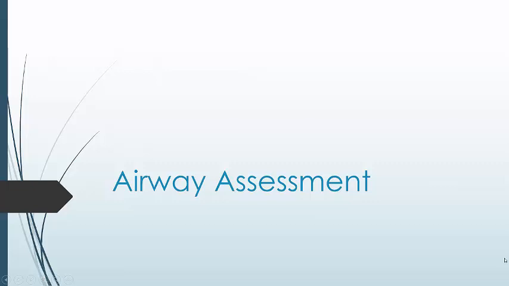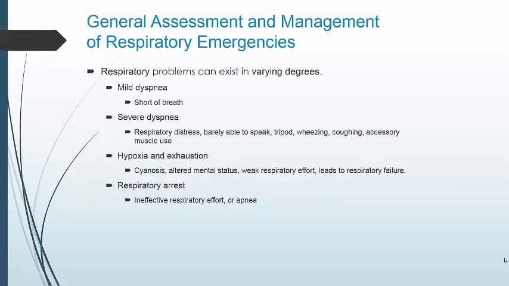This will be going over your airway assessment. If you need a review of airway anatomy, make sure that you go back and look at that respiratory anatomy or airway anatomy presentation as well. So when we're talking about airway, typically we actually approach it as kind of a respiratory problem.